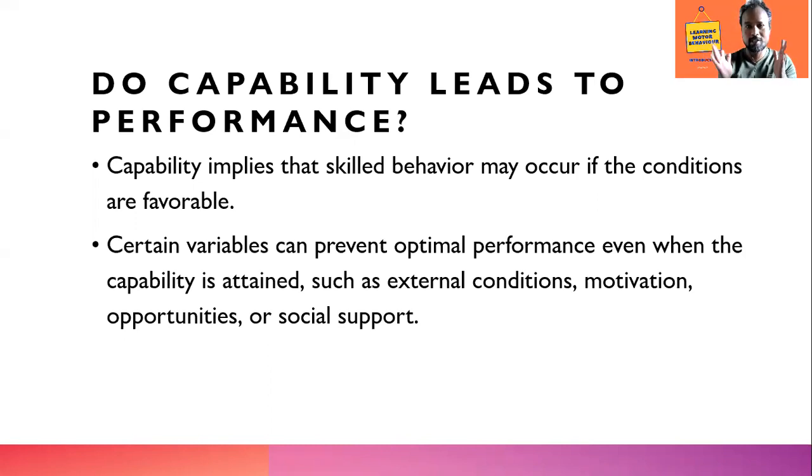It is the external conditions, motivation, opportunities and social support. There are many external factors that are critical to performance, right? So keep that in mind. Any treatment that focuses excessively on capacity or improving capability will not lead to improvement in performance or learning unless it is practiced within a context and contextual factors are taken into account.